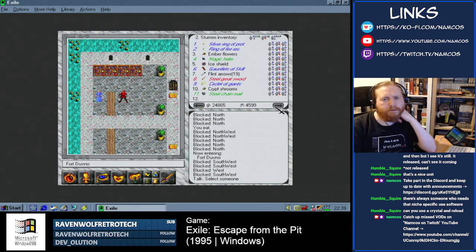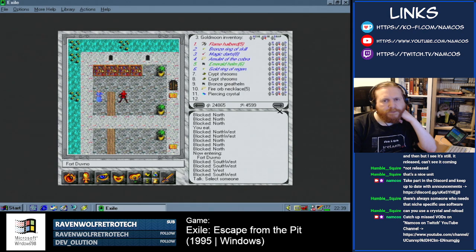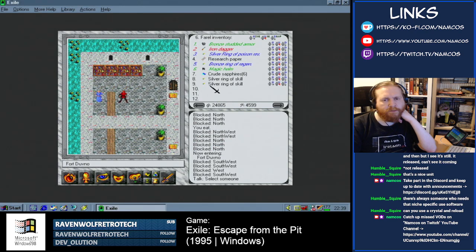You got regen. You got protection and fire resistance. You got a bronze ring of skill. And a gold ring of regen. You've got a bronze ring of skill. You've got a bronze one and a silver ring of regen. So if I give you to Brian... Oh, because Brian can't hold anything.